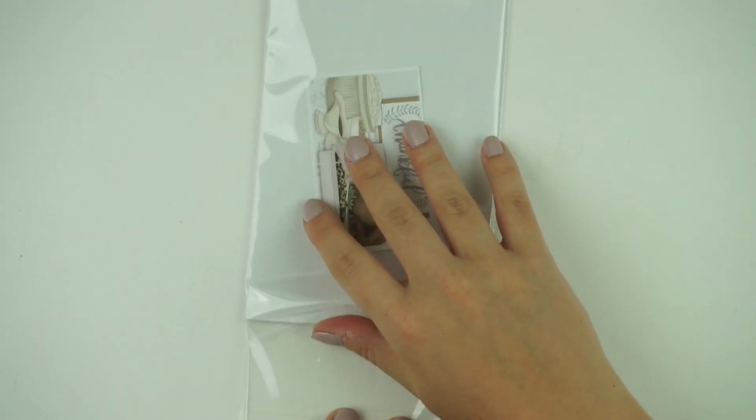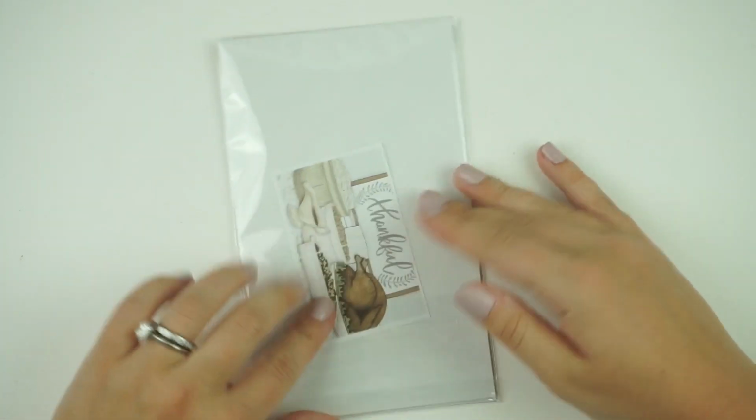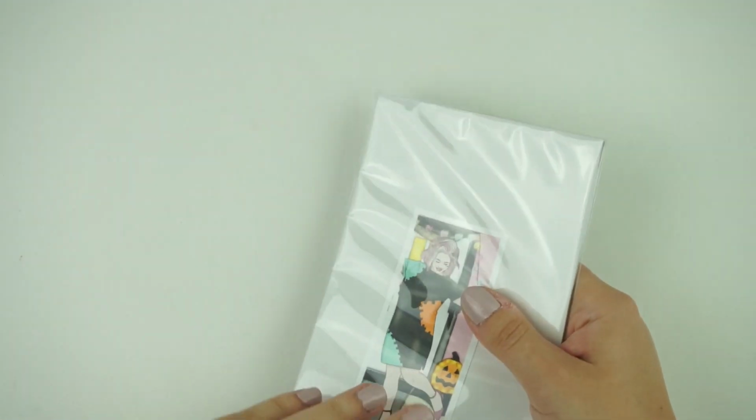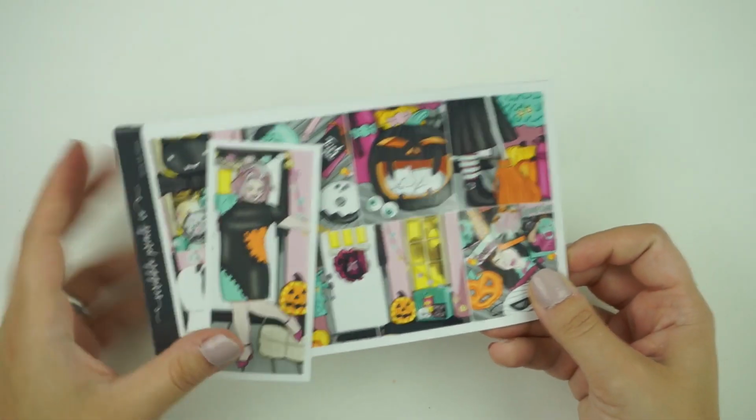And if you guys aren't familiar with fan boxes, I'm going to go ahead and show you guys the next kit, which does feature fan boxes. So this kit here is called Trick or Treat, and I love the colors of this. Definitely going to be using this one. I think it's super cute. I love the glow in the dark green color. I don't think I've done a kit, I don't think I have one with a glow-in-the-dark green color.